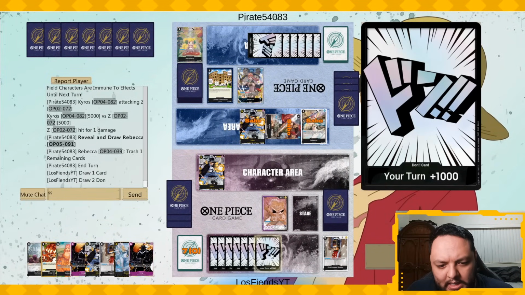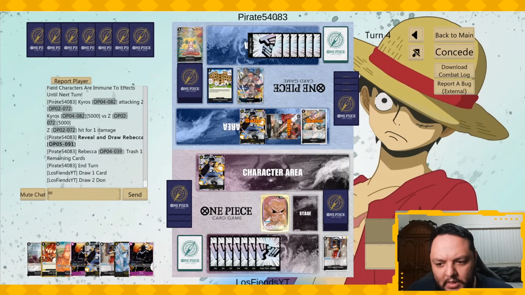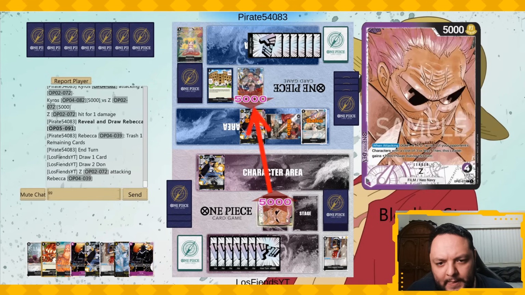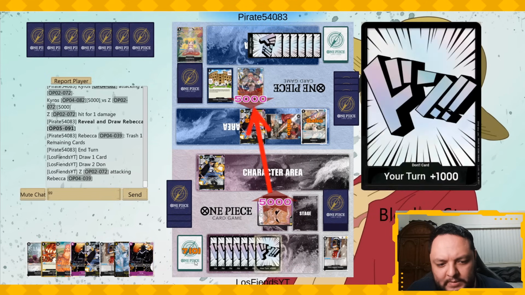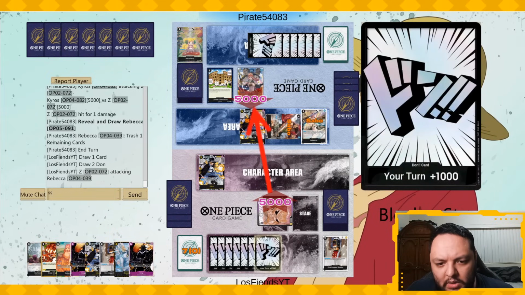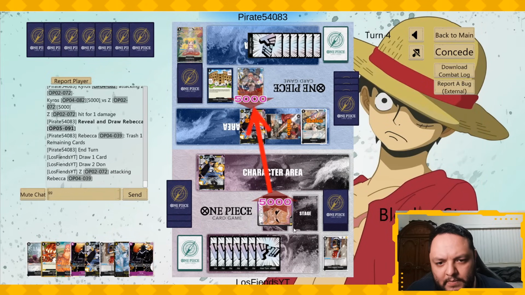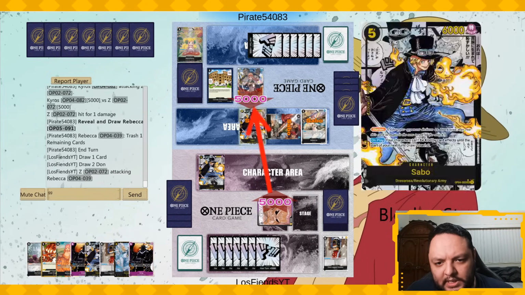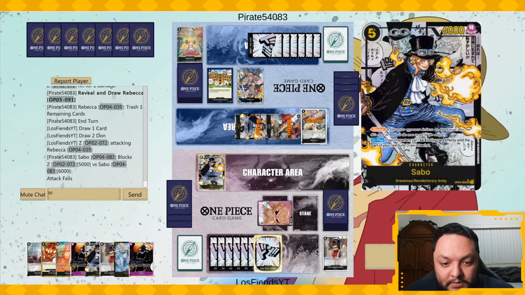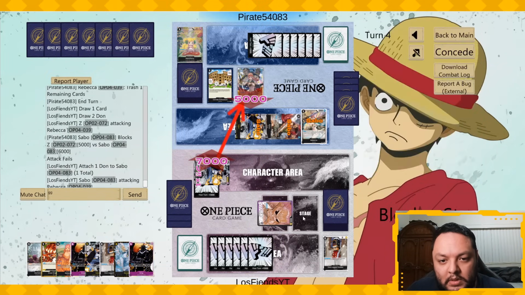So you know what? I convinced myself into that play. Attack for 5. Now that I have a second king, I can play this next turn, and then we'll go from there. I assume he's gonna take this one. I mean, he's gonna combo out this one. No reason not to. Right, he has the Sabo anyway.